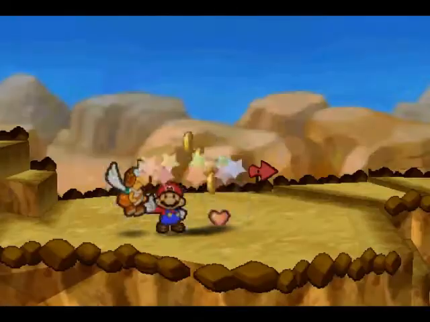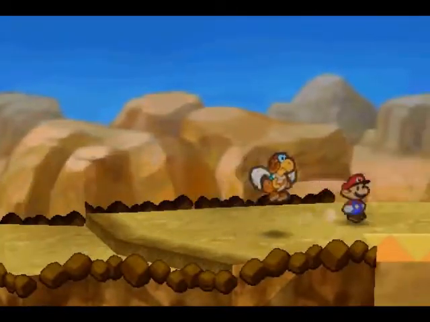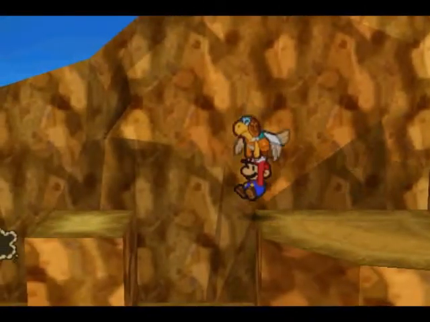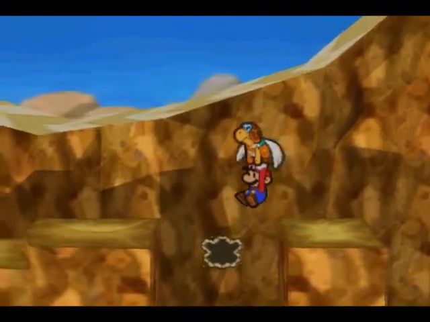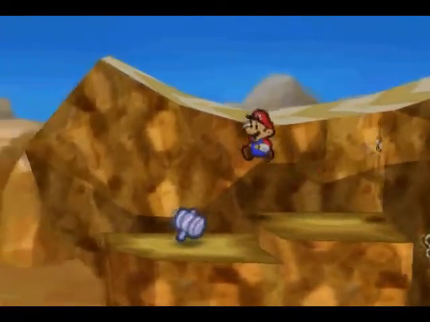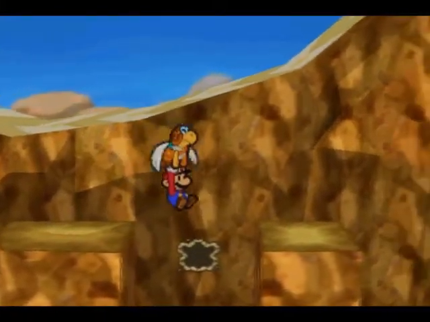Parakarry is pretty badass, and I think I'll be using him a lot in this chapter until I get a more powerful partner. And also this ability: he can let you fly over the tiny little gaps like these that are quite reachable to get items and other secrets. And we got the Quake Hammer badge.